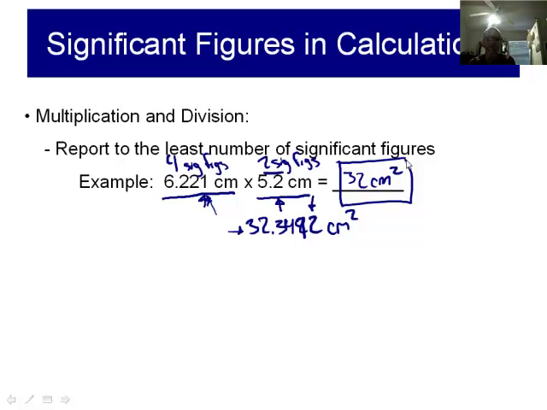Okay? Now here's an interesting point, guys. As I'm going to exhort you later on, you're only going to do this rounding stuff at the end of a problem, okay? So if you're doing this halfway through a problem, where we're going through and doing some multiplication or division, you never want to round. But say you want to show me in your work that you understand you've only got 2 significant figures here. Here's how to do it.